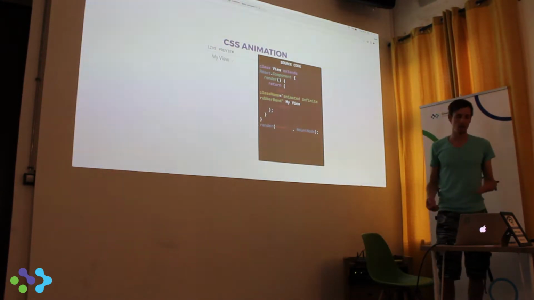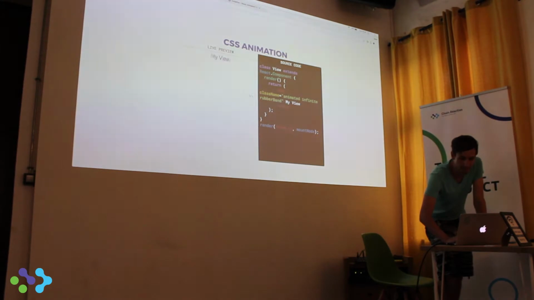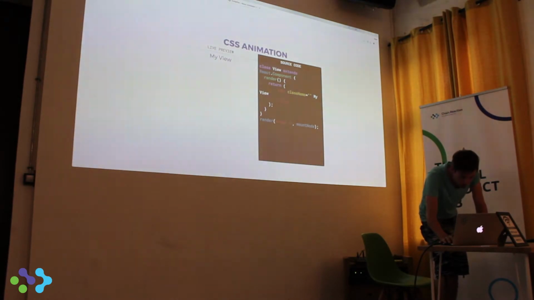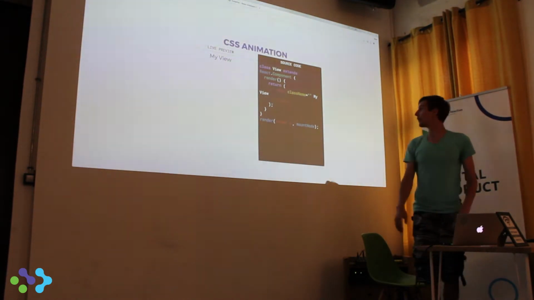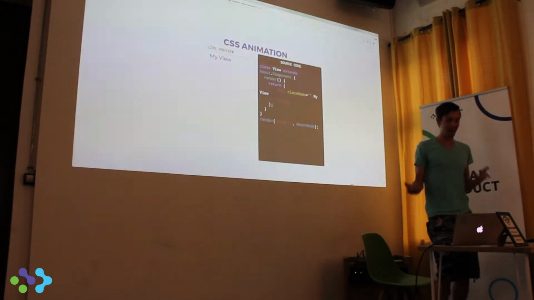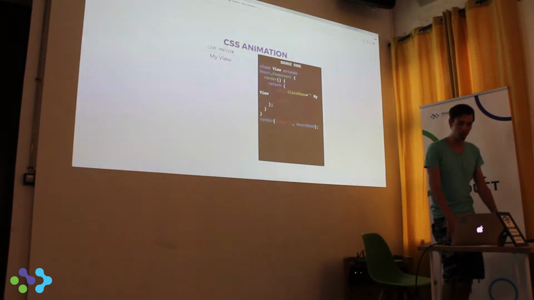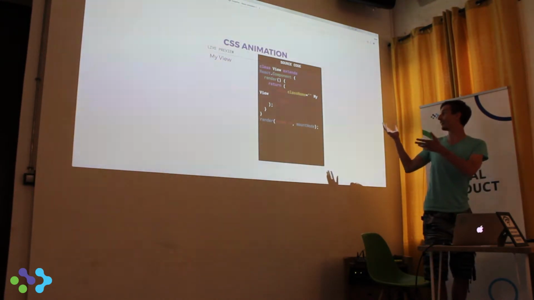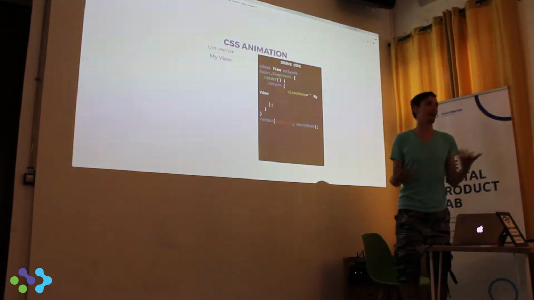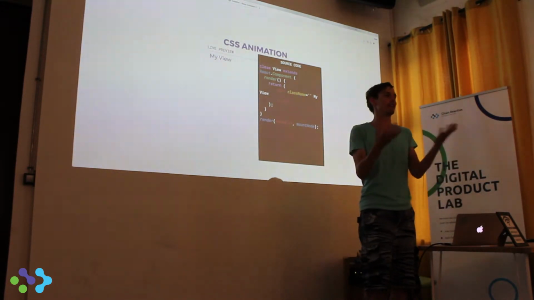It's pretty easy. Do you know what the problem is with that? Basically, the problem is that we have to assign them to existing components, and what happens if I try to create a transition?